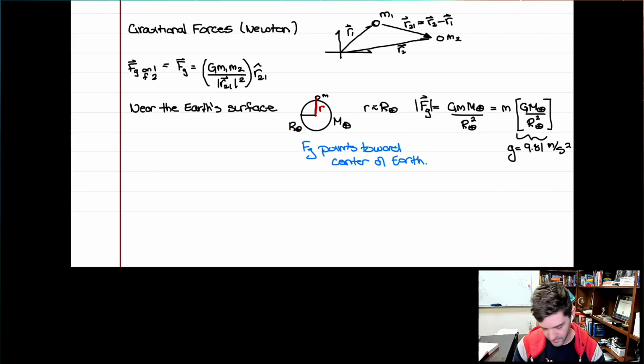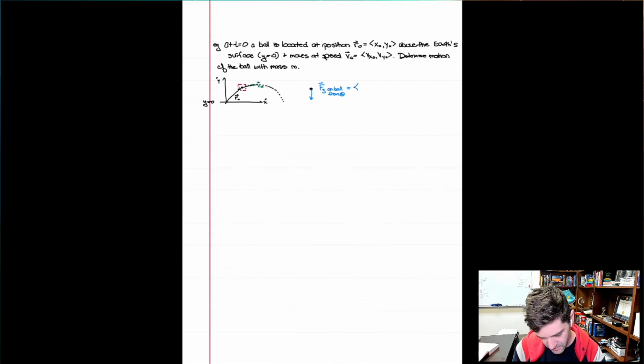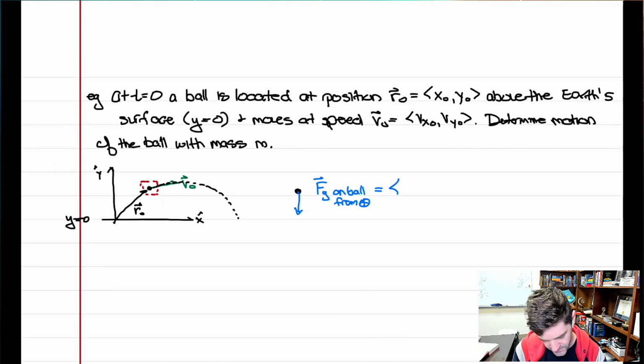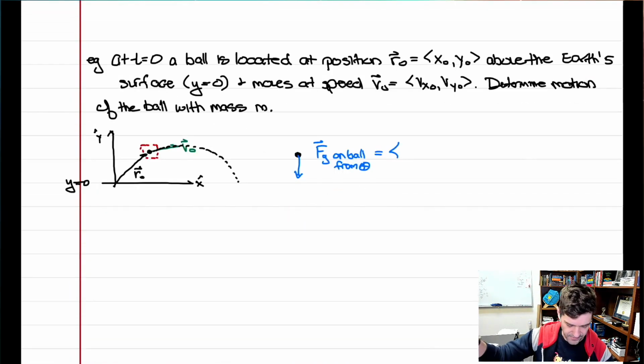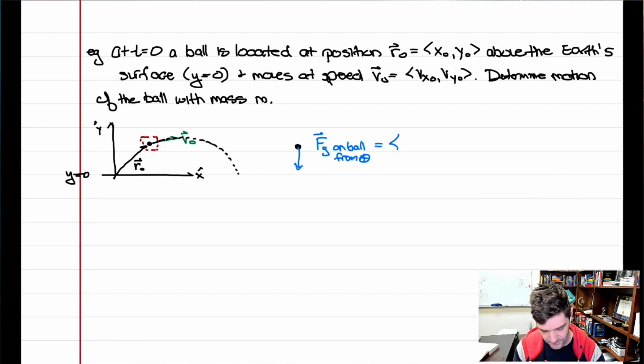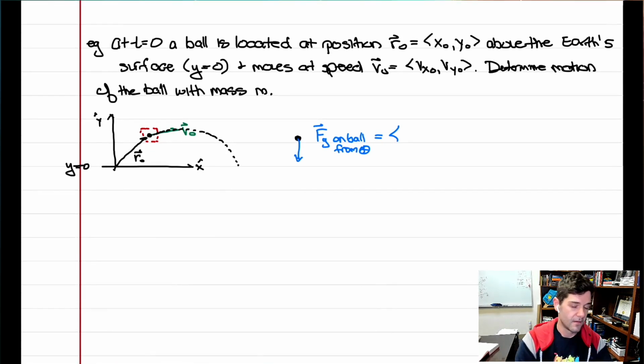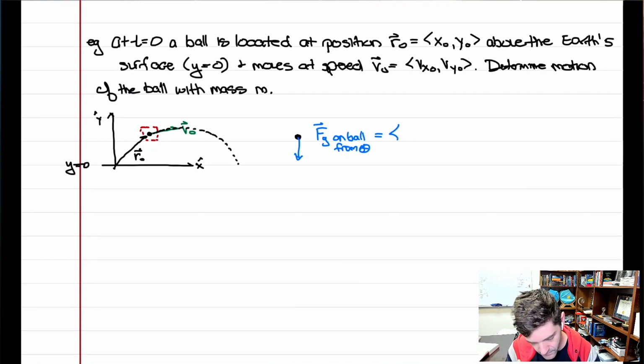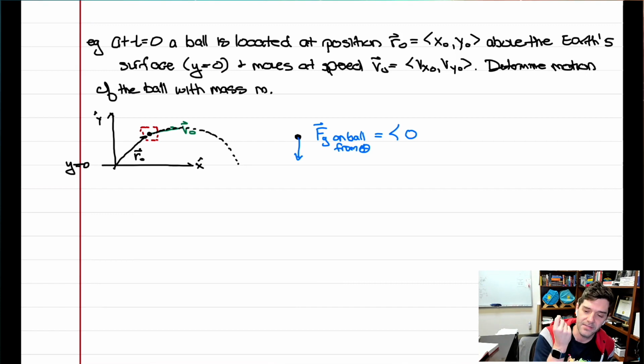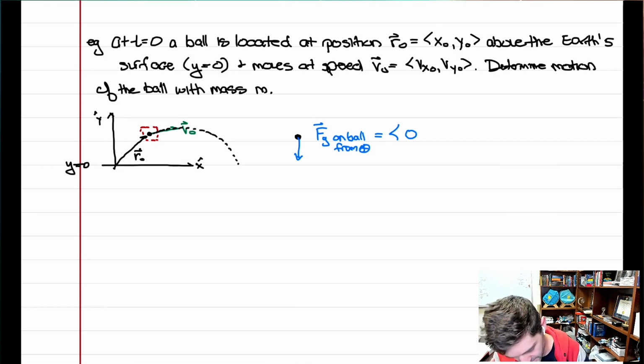So in this case, where I've zoomed in on a small patch of the surface of the Earth, so that I can draw the surface as a flat surface beneath without any curvature, that means that gravity is going to point downward. So that's a good choice of coordinate system that I made, because then one of the coordinates of this vector is 0. Always choose coordinate systems to make these things as simple as possible. And then in the second component, I can write it as minus mg.